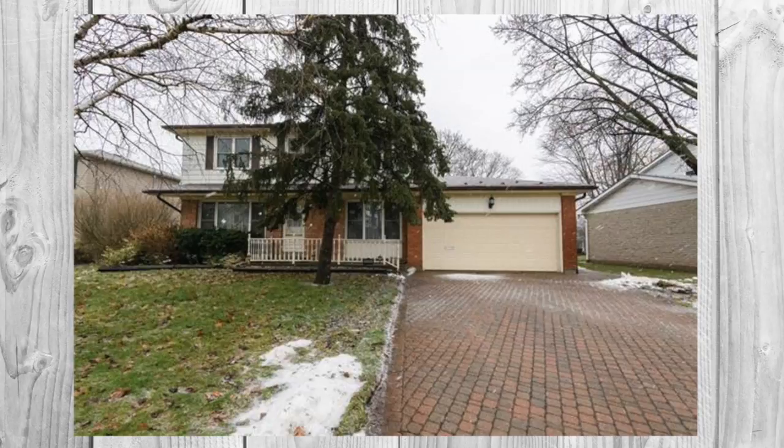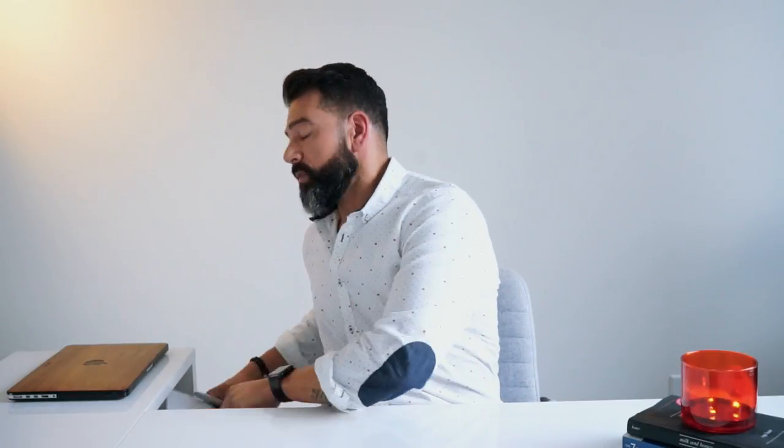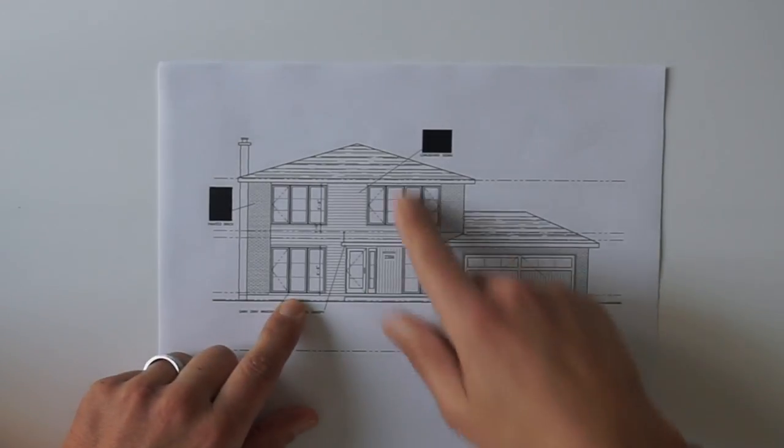So this is what the house looks like right now, and you can see it looks pretty decent. I don't know about that one tree there on the left-hand side though — that one's got to come down — but either way, this is what we're working with. And now you're going to see what the architect came back with. The intention here was to actually give some height to this house.